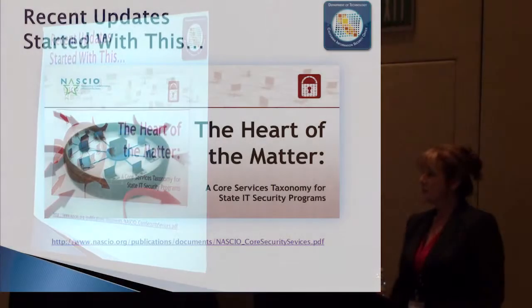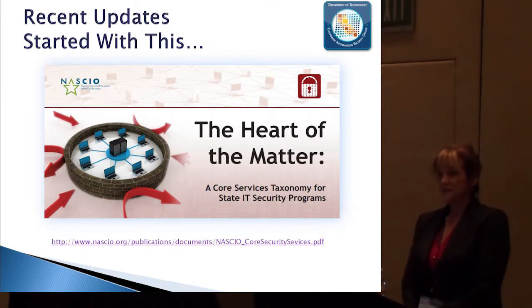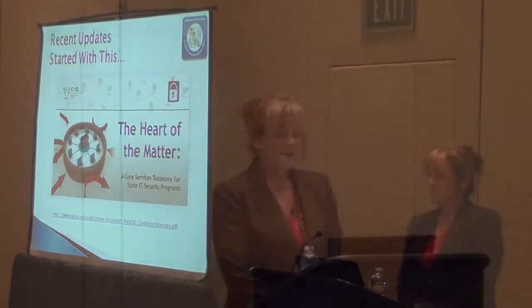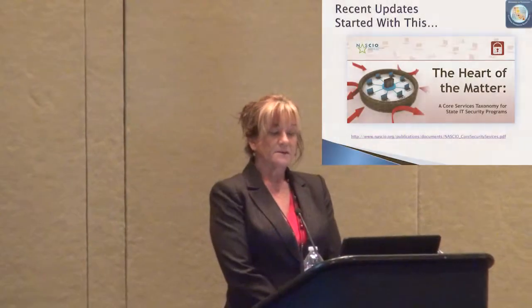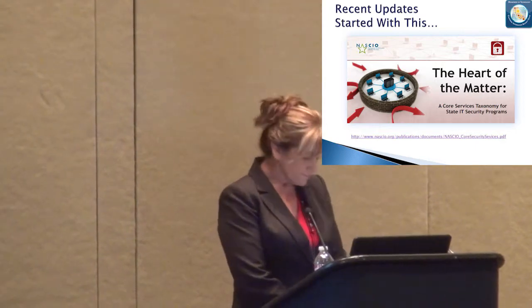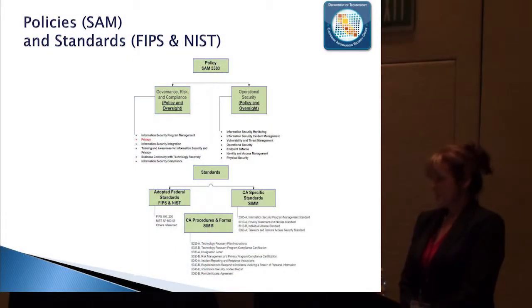So the recent update started with this document. It was called The Heart of the Matter and developed by NASCIO, the National Association of State Chief Information Officers. And it was a core taxonomy for the information security programs. So we took this and did this. This is our map, and this is what we're going to cover today.